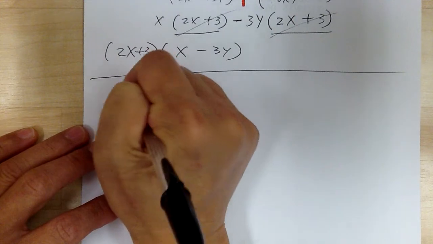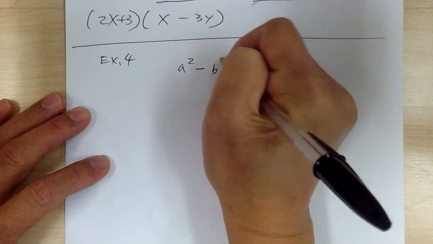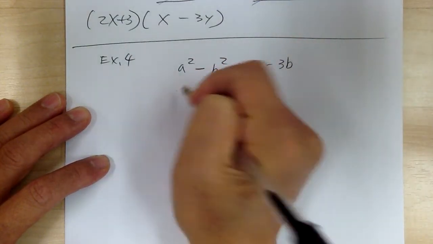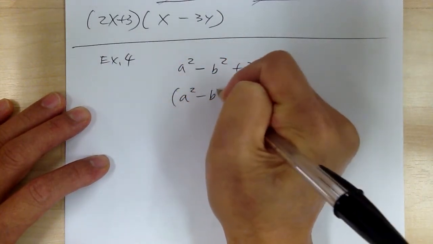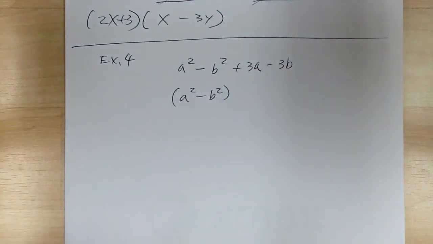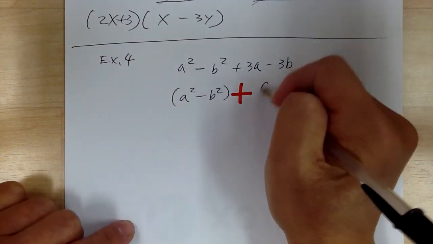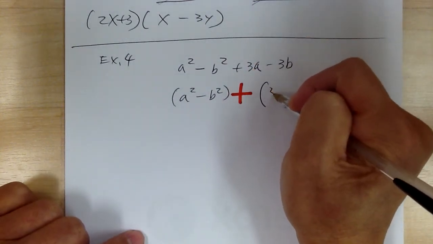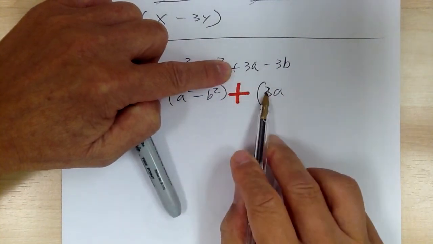Let's go to example 4. So you got a squared minus b squared plus 3a minus 3b. So you can do the grouping. Well, step 1, common factor cannot. So you go to step 2. So a squared minus b squared. Again, always put a plus. Okay. Now, this plus is not this plus. They are not the same. This one is the one you have to add all the time. But when you put this plus in here, you don't have to put plus in the beginning. But in reality, this plus goes to the inside.